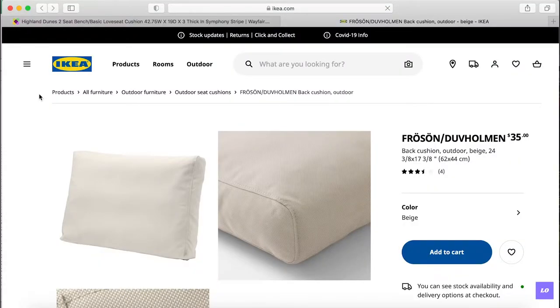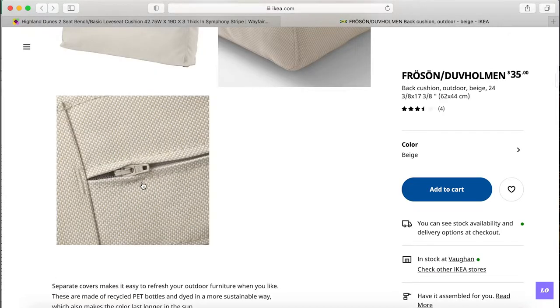Let's be honest — it's gonna get dirty. Stuff flies around, birds poo, so I need this to be easy to maintain and keep clean. You need cushions at the back because you don't want to sit right against the cement. I need four of these. Beige isn't super fun but it keeps it clean and sleek looking, and they're removable — that's what I love about IKEA. You can just unzip things, throw it in the wash, really easy to maintain.